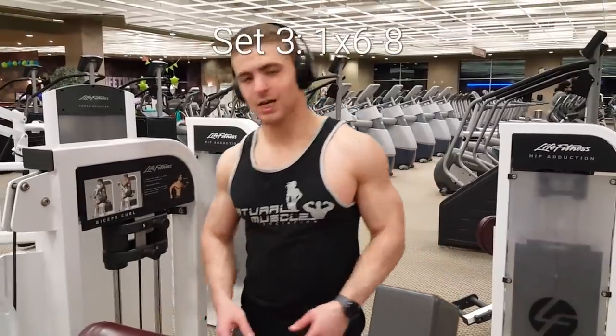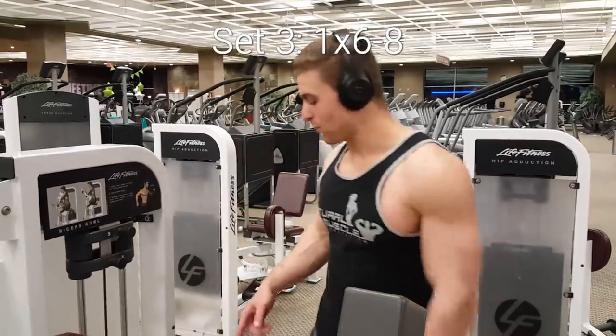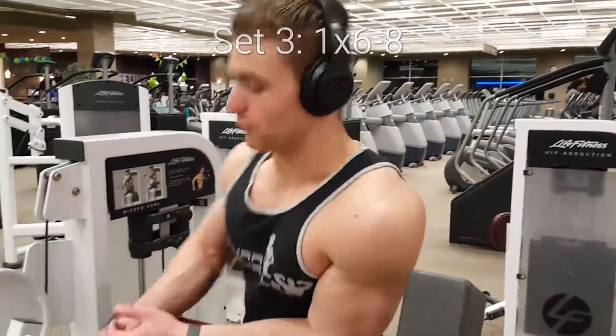Last set of this exercise, going for 8, no pauses, just get that weight up, get the weight up. Alright, so I got 170 on it right now, going for 8.